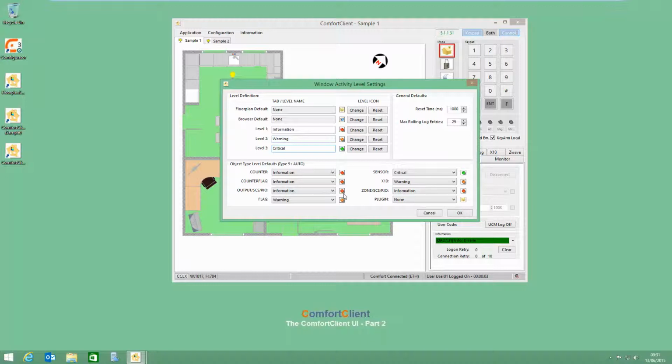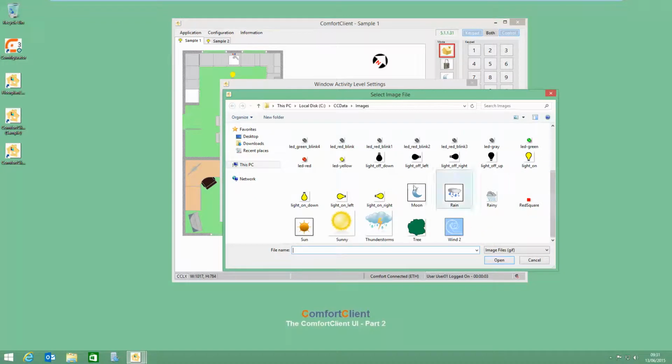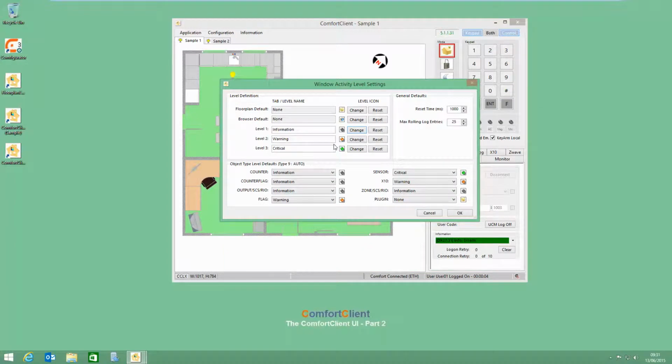Then I can change those names, and you see as I've changed, it now changes the values in the dropdowns. So against each of those levels that I pick, I can select an icon. Here you'll see I've set a RAG status: red, amber, green. If I don't want red, amber, green and actually want to pick something else on my system, I can go off and pick a different icon. Let me pick that one. And again, I can press reset if I want to return back to normal.